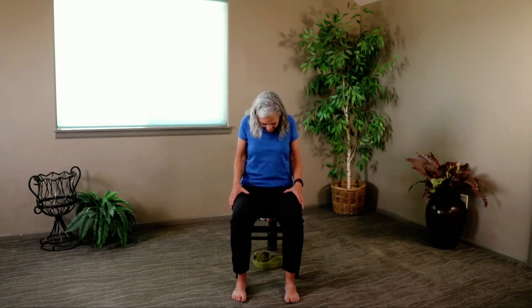Now we're going to look to the front of the room. Let's look over that right shoulder — nice and gentle, we're warming things up. Look to the front of the room and then look the other way. Look to the center of the room, roll those shoulders up, back and down. Let's reverse those circles — yeah, that feels good.